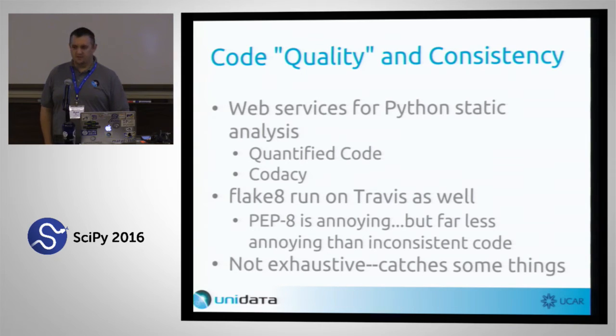And this is probably one of those that if you, in a room of Python programmers, ask who likes PEP 8? Who hates PEP 8? There we go, that's about what I expected. And I'm in the house of, I hate certain things about PEP 8. I already extended the line length because 80 characters just doesn't work for me. But having inconsistent code, especially when you're trying to get contributors from various backgrounds to commit, it's much more important to have a consistent style. Whether or not every last thing about that style is a thing you love, having a consistent one, and Python has one with tools available to check it, is what was important to me.